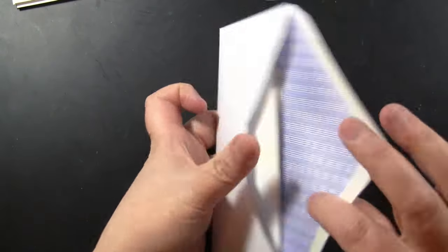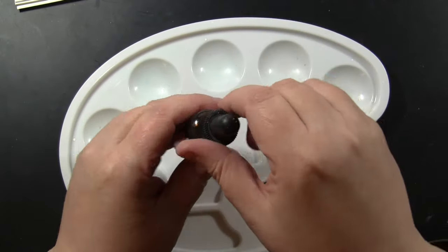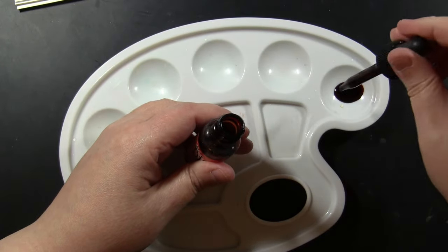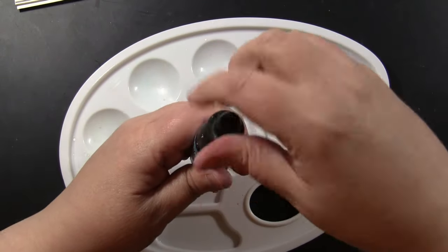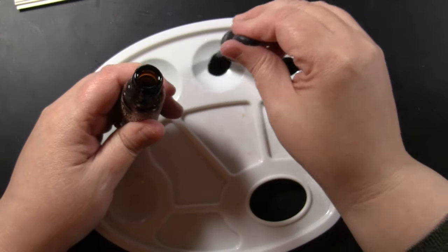Now, when I am making tags or even cards with creative dies, I like to first just do lots and lots of die cutting. So I cut my tags using our creative die tag, and I cut them from watercolor paper and some from Bristol smooth paper, and I just put them in envelopes and label them, and then I have all the tags ready to go for my projects.